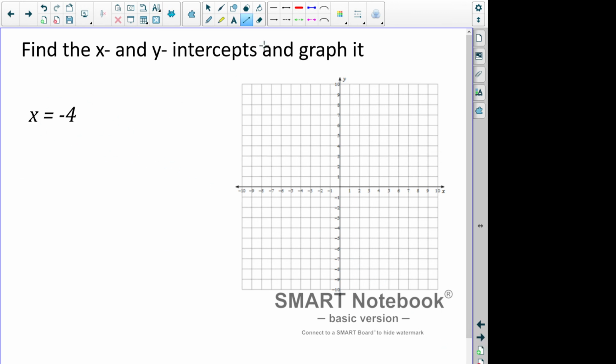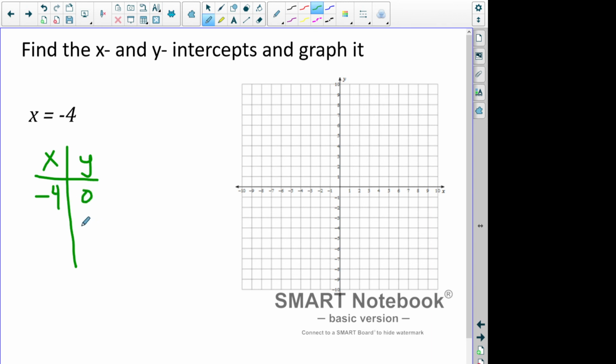And then likewise here, similar situation. It's still linear, right? I've got an exponent of 1 on here. I'm not multiplying variables together. I'm not dividing by variables. So this is linear. But we have the same situation here. This time, it doesn't matter what my y value is. My x value is always going to be negative 4. So it doesn't matter what y value I choose. It's always going to be negative 4 for x.